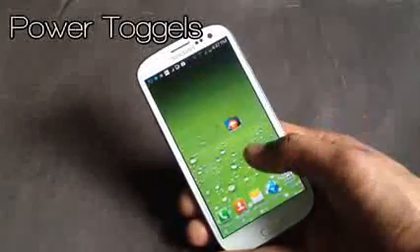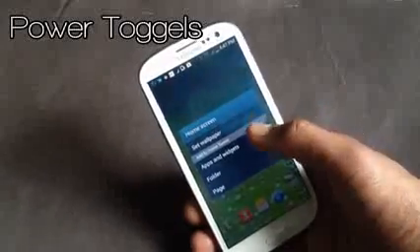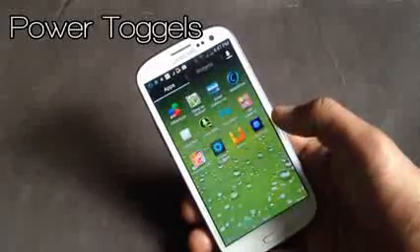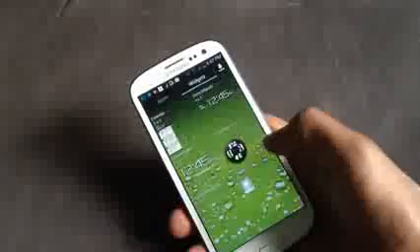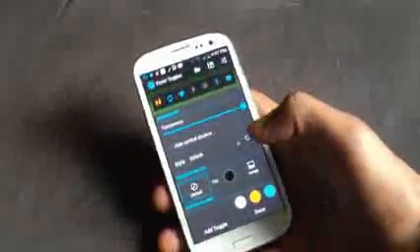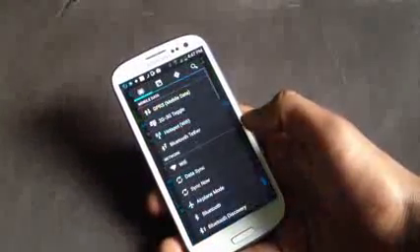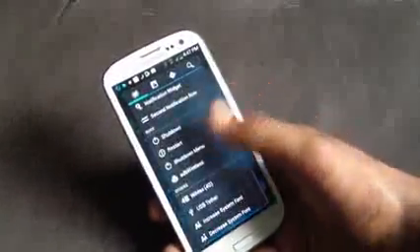So next we have the Power Toggles. It's a widget that you can create in your own way. From here you can add what toggle you want on your widget.